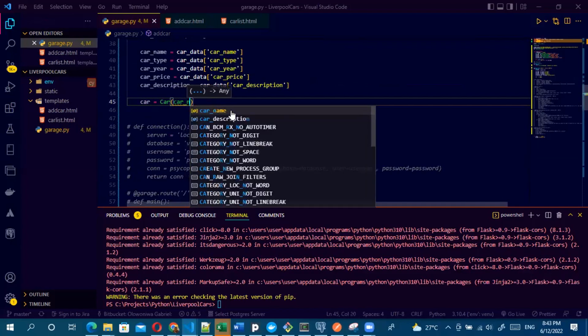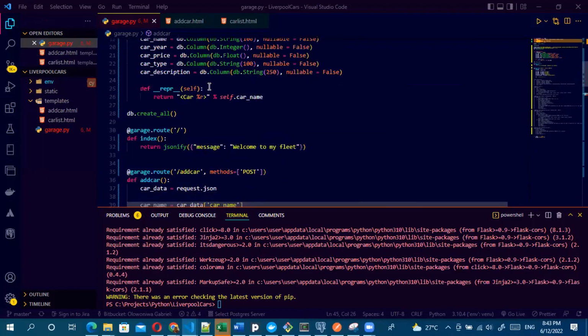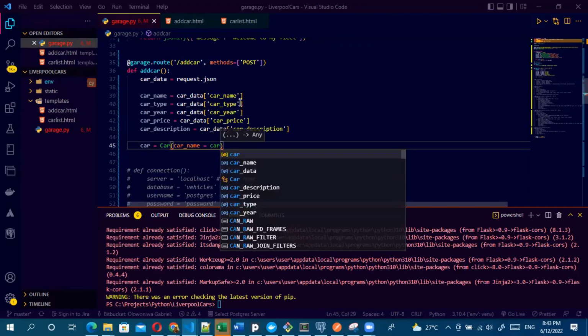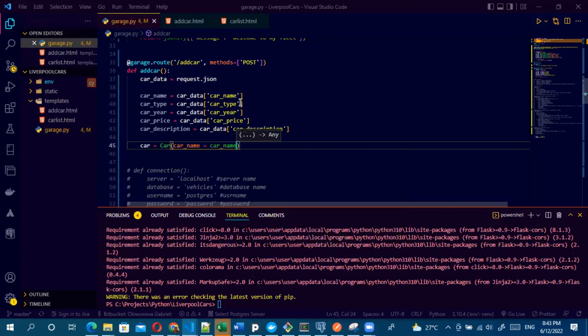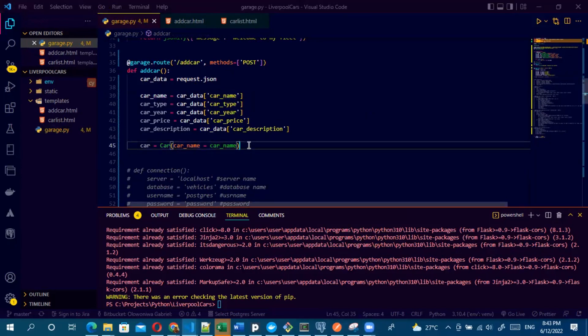So that's what we are doing here. Then we do car name equals, so let me show you something. We do car name equals car name. What it means is that in the column car name, add this car name into it. We have a column car name. So assuming the column was actually called car n, I would say car n equals this car name that I'm getting from the object that is coming. Go and save this inside it. That's what we're trying to do here.